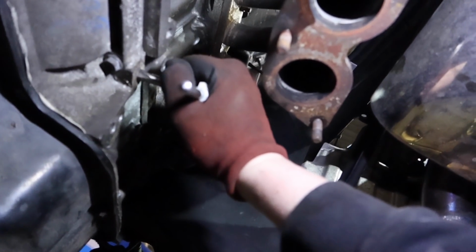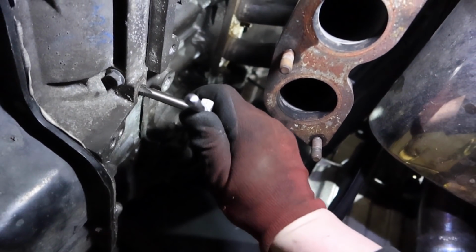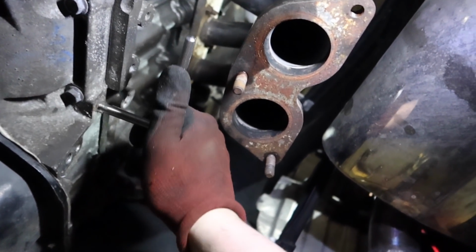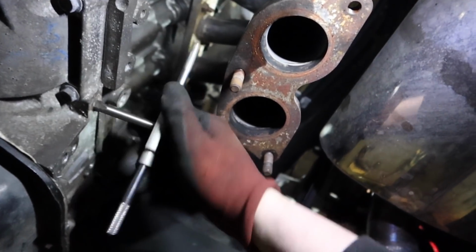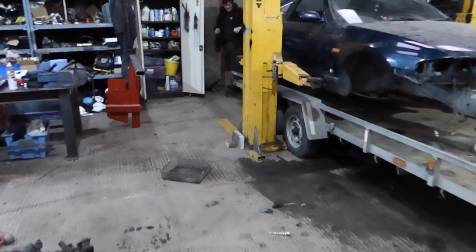Jesus. If I run the drill down there again, I risk damaging the threads that I've just put in. So here I am, trying to sound like Mr. Information Man, and I've made a bit of a doozy. So what's happened here then?